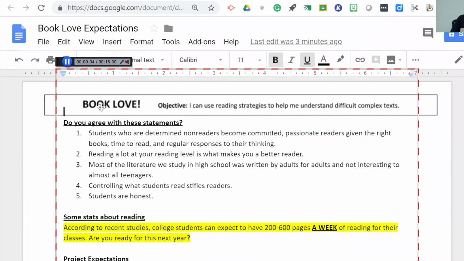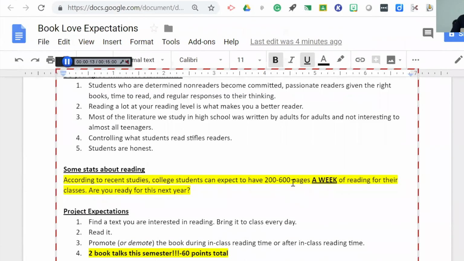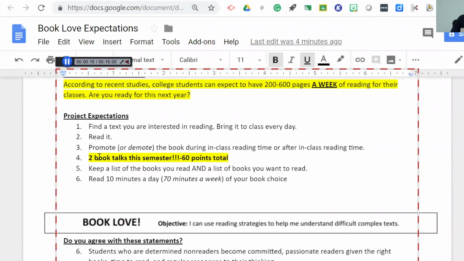We're going to do book love this semester, and I want you to think about all of these things having to do with books. You are going to find a book that you're interested in reading, bring it to class every day, and read it. You're going to do 2 book talks this semester. And when I'm ready, I can pause my video.